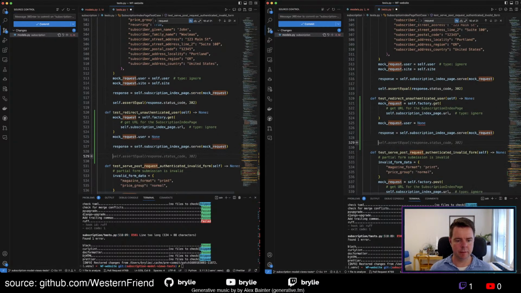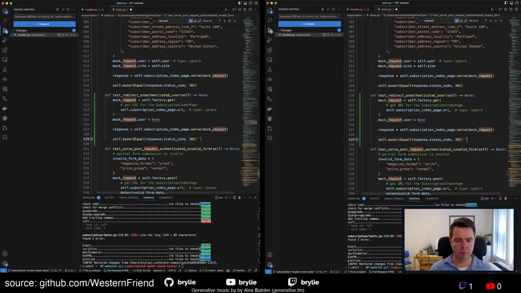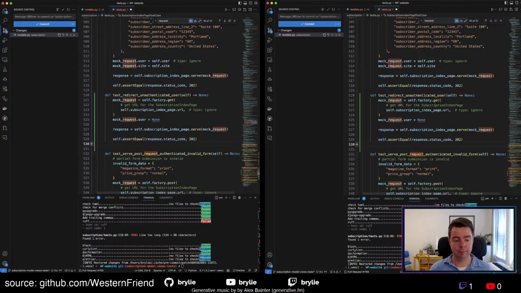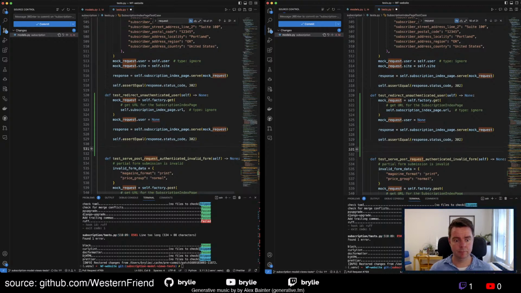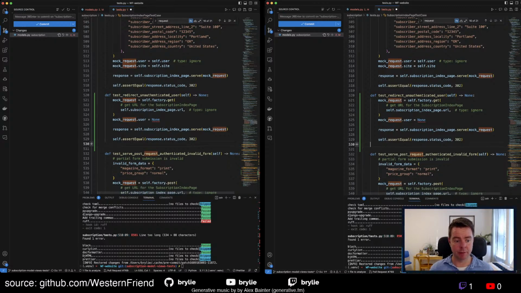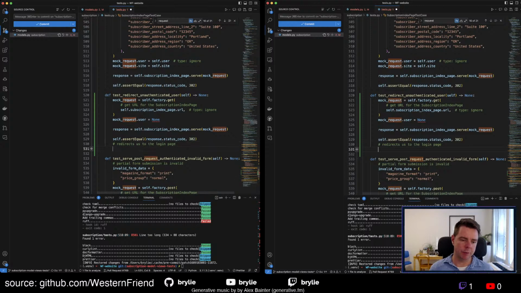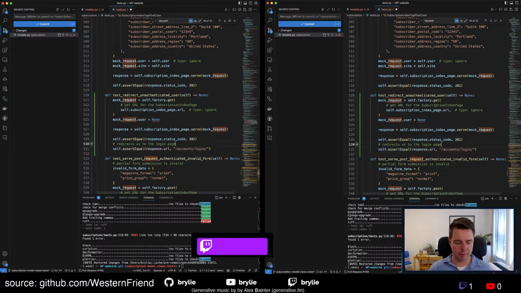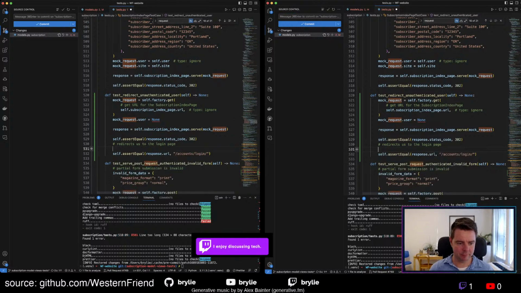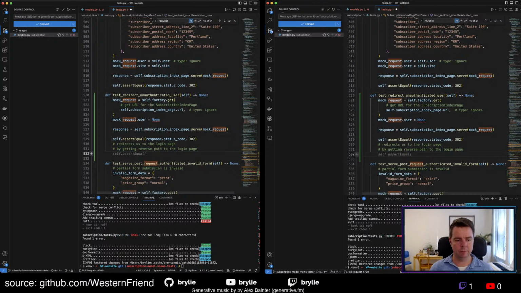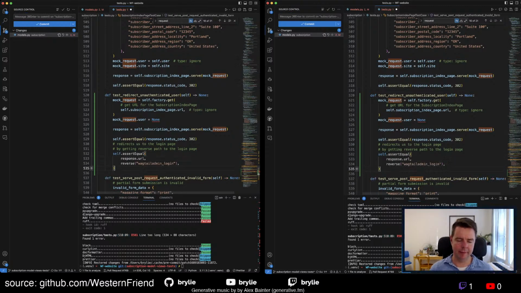Okay, and then we get a redirect, and it redirects us to, let's make an assertion that it redirects us to the login page. Get reverse. To the login page. Yeah.